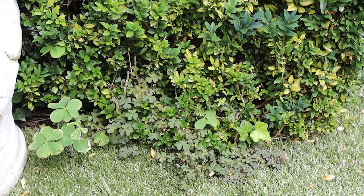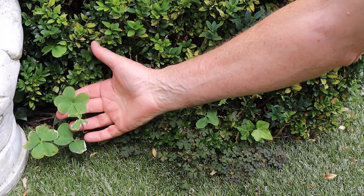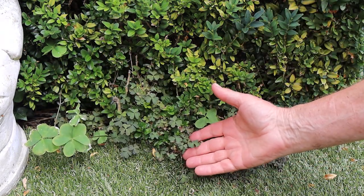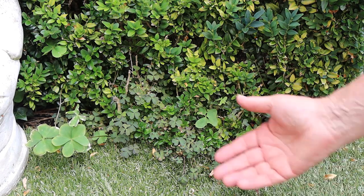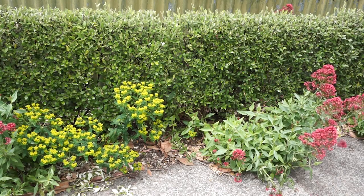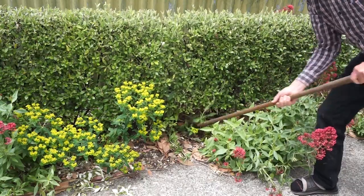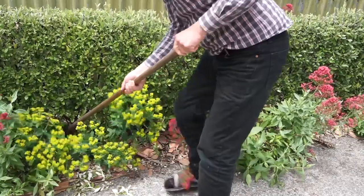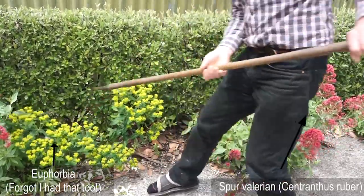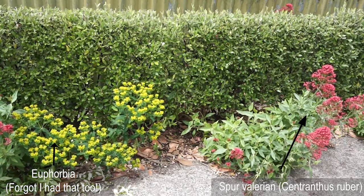Secondly, hedges and topiary. These permanent forms of shrubbery are a prime refuge for weeds which can establish and creep from under the plants or scramble through them. This box or buxus hedge has been trimmed to ground level, allowing two types of creeping oxalis weeds to find a refuge. It can pay to keep the base clear for about seven centimetres or three inches, as I'm showing here — this will allow you to reach underneath with a hoe or to hand weed. Note that I've allowed wildflowers, in this case spur valerian, to establish under the base of the hedge: it's attractive, non-invasive, and a drawcard for beneficial insects.